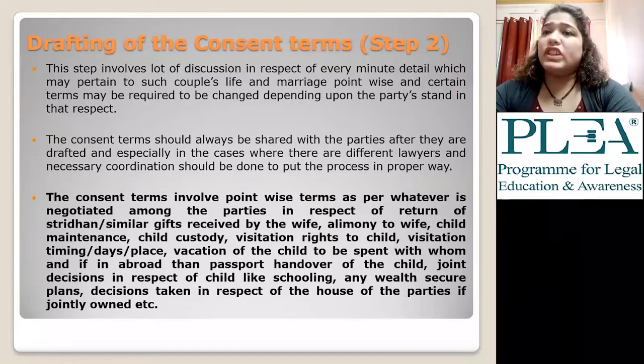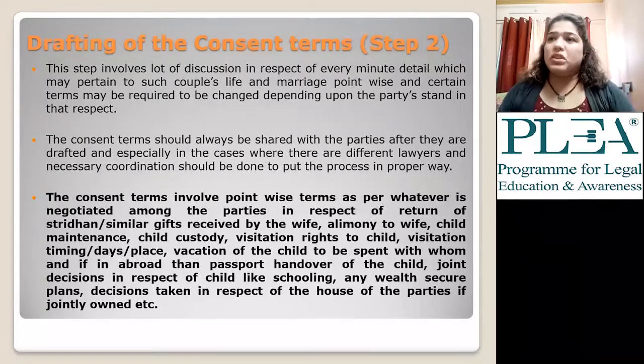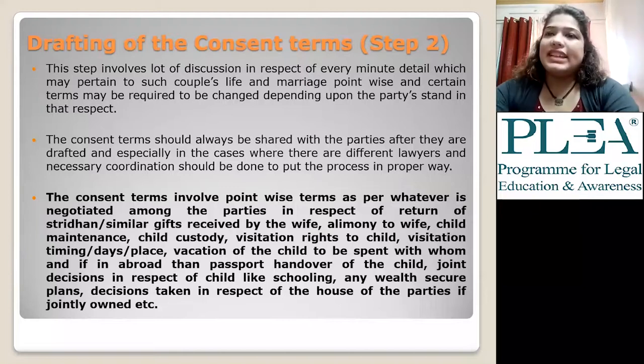Then vacation of the child, to be spent with whom in case. Then decisions in respect of the child's schooling, like whether both the parties will have a say or not. In certain cases, it may happen that one of the parents is least bothered. So in that case, such a parent can just say, I'm okay, I'm not contributing anything towards the child. So it depends. All these things are subject to discussion between husband and wife.